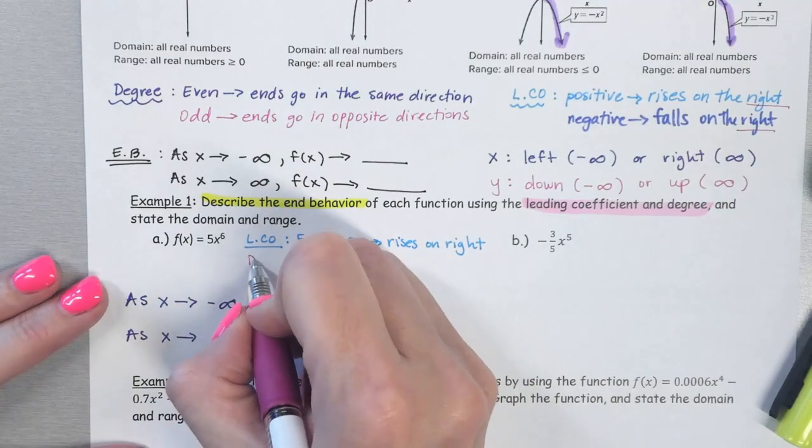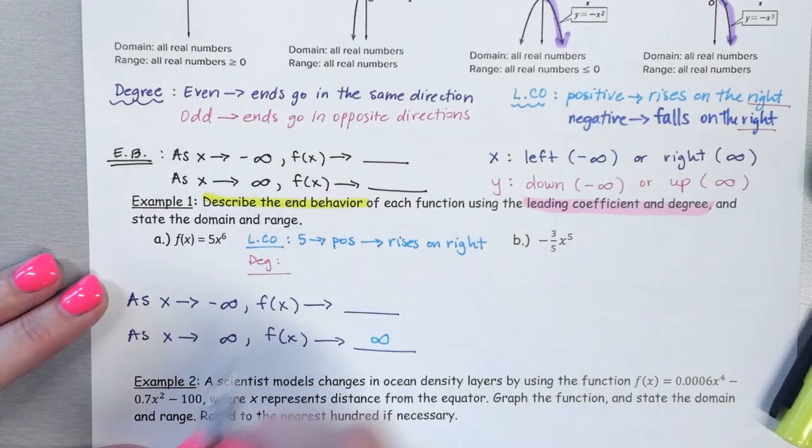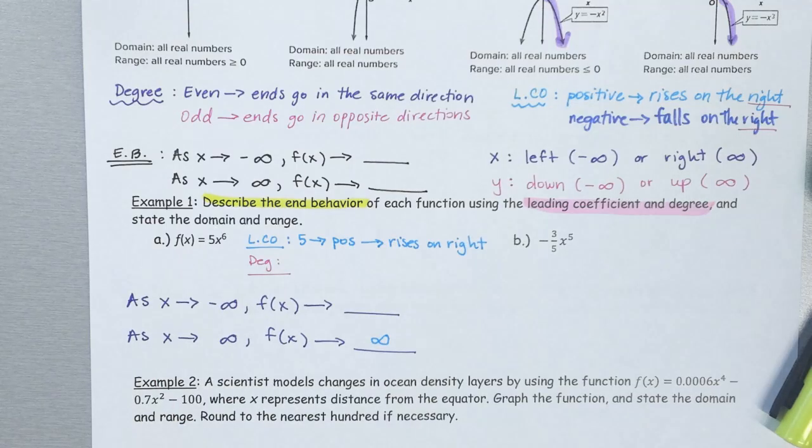And the next thing we're going to do is look at the degree. So earlier today we wrote down the degree is the highest exponent. So I want you to write down what the degree is, and then see if you can fill in that other blank based on our rule. Once you finish that, if you would like to do the same thing for part B, you can get started there. And then I'll come around if you need some help and just check that you got your first one filled in.